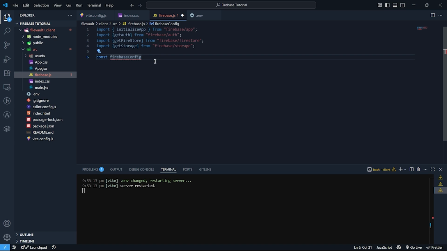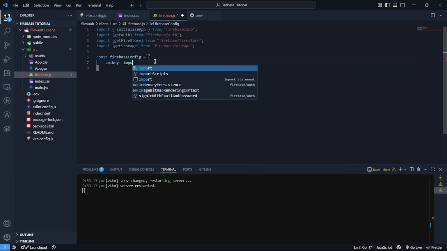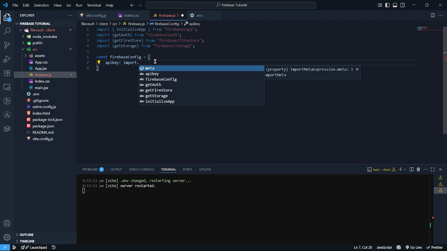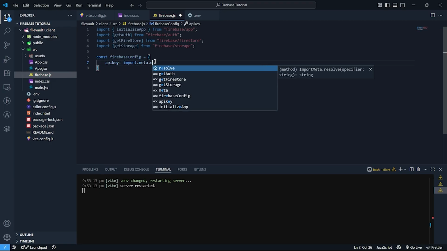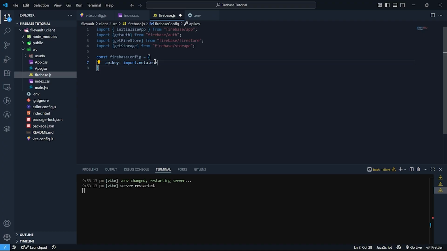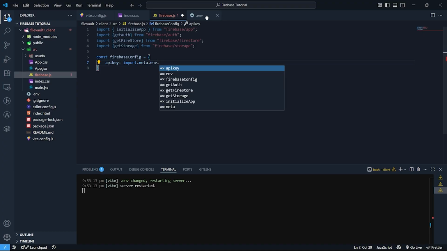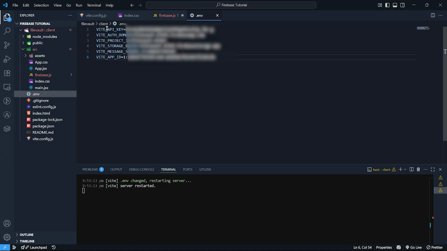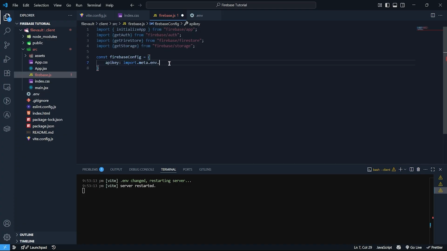Now here in this Firebase config, what we'll do is we'll use all of them. Okay, we can do apiKey. So this is how you should import the environment variable: import.meta.env, and here we will import this. First we need VITE_API_KEY, we'll paste here.